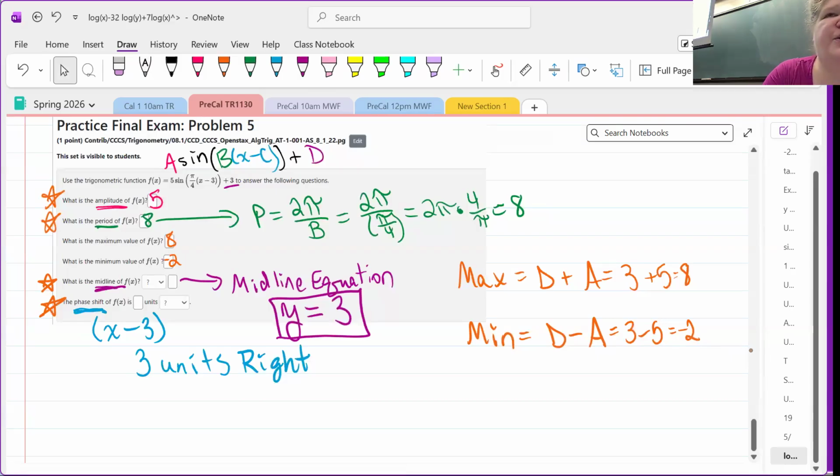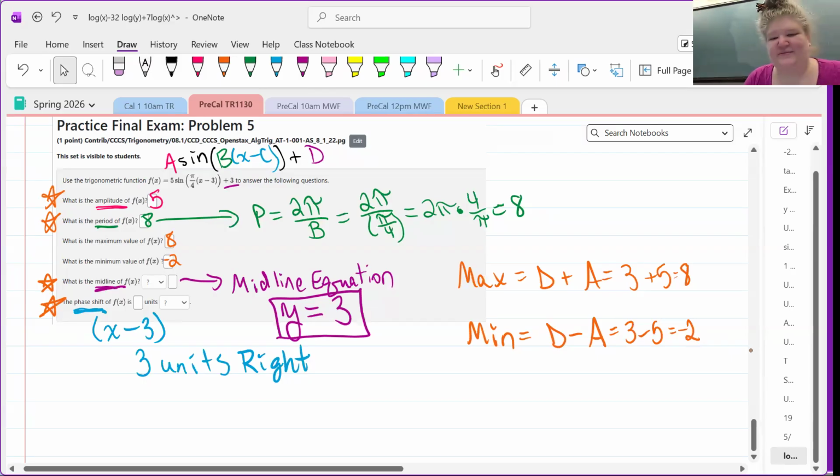So not all of the free responses are long. Some of them are just free response because the multiple choice would be a headache. This problem used to be much worse. It used to be, here's a graph. Which of the equations is this graph? It's a really good think about it question, but it takes some time and it frustrated people, I think, more than it was worth.